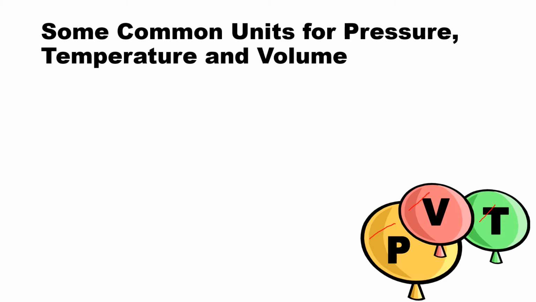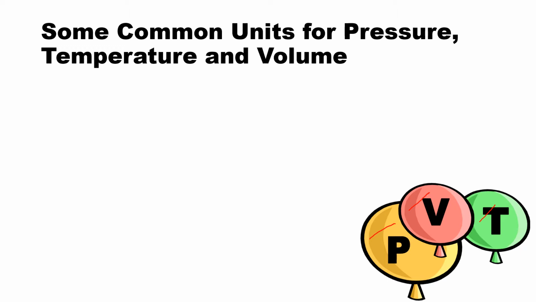Since gas particles, being in constant random motion, collide with one another and with the surface they are contained in, the force produced when these particles collide with the surface creates pressure. And pressure, along with temperature and volume, is an important property of gas. So in gas laws, we are actually studying the relationship of these three variables: the pressure, the volume, and the temperature.